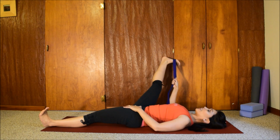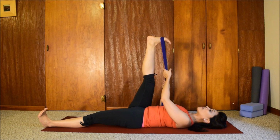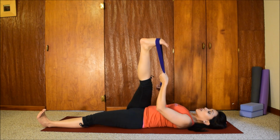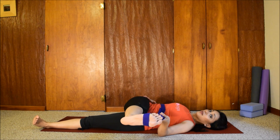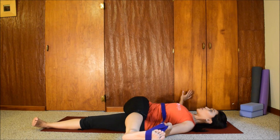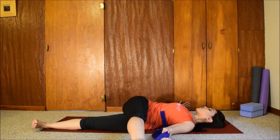Carefully bring your right leg back to the center. Now switch hands. Take your strap with the left hand. Bring your right leg across the body. Let your hips roll. So you end up stacking the right hip over the left hip. And press your right shoulder down towards the floor like in a reclining twist. Activate the legs and the feet again once you're here.